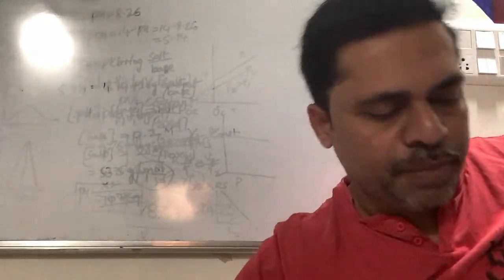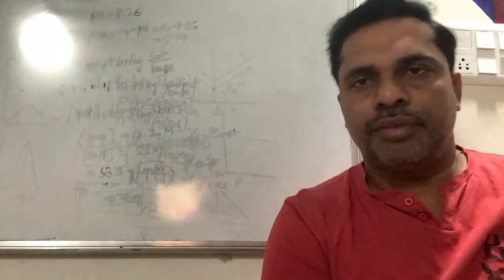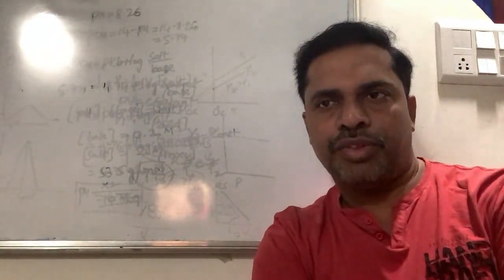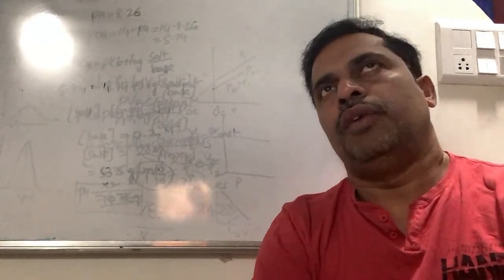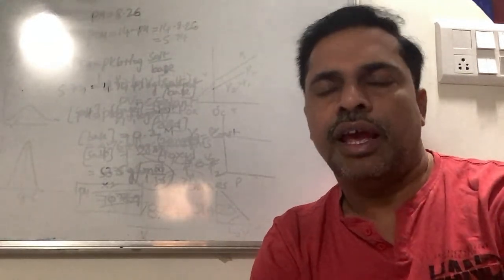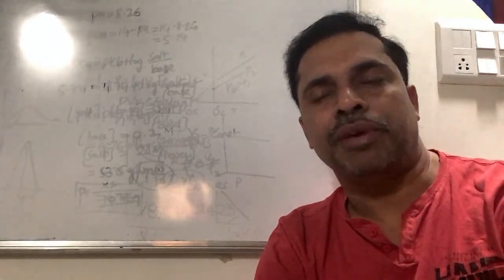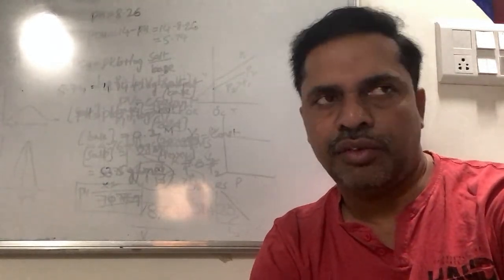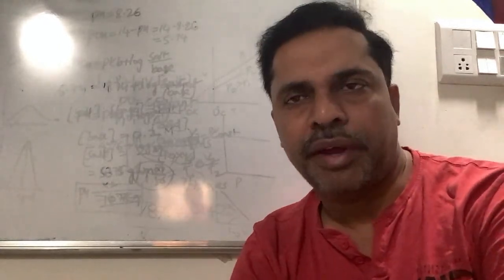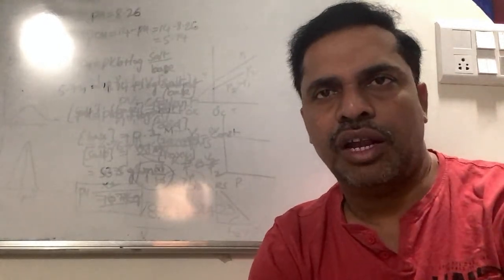So what we need to do? Very simple. If you want to measure the strength of the acids, then you need to go with weak acid. Acid strength is measured in weak acids, base strength is measured in weak bases. Acid strength in weak acid like acetic acid, base strength in weak base like ammonium hydroxide or ammonia. This is called leveling effect of water.